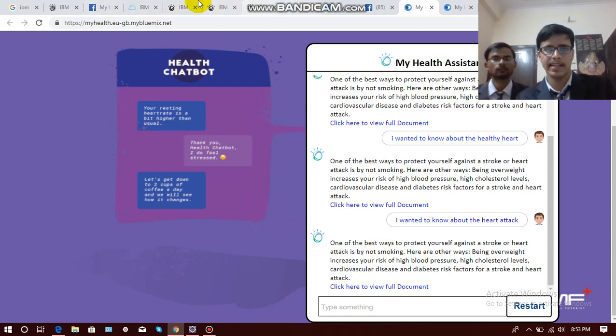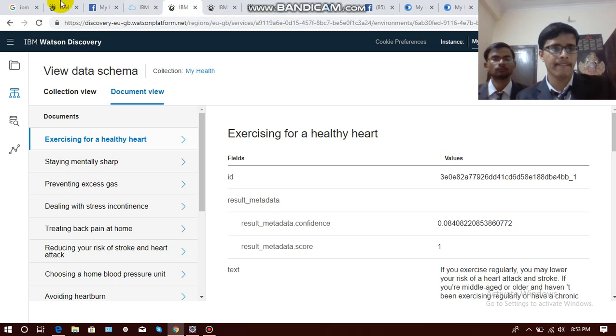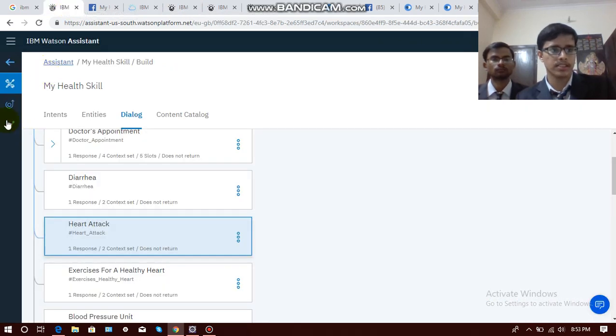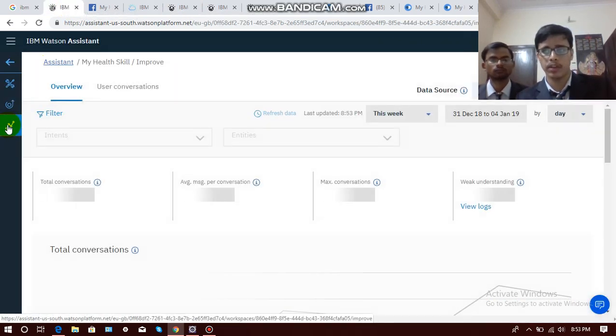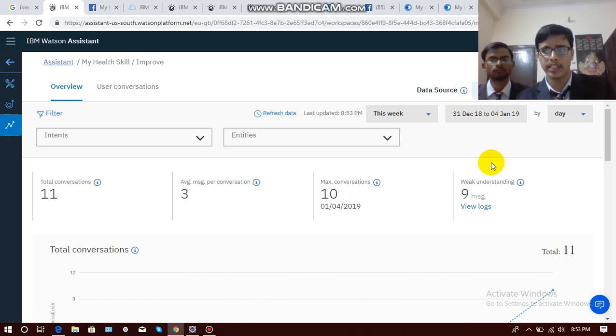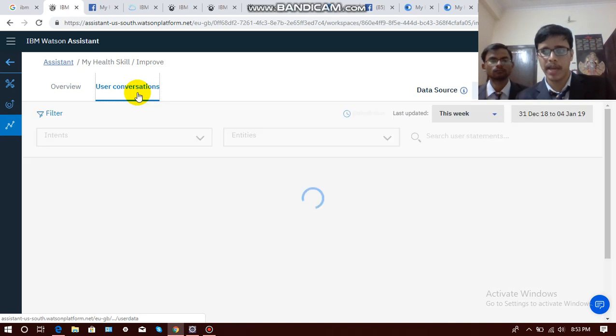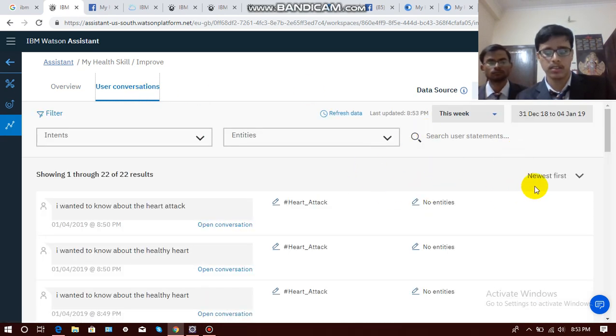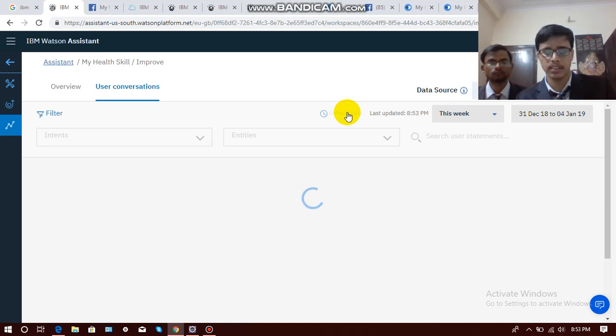So let's see that as well. Here we have IBM Watson Assistant, and we have the improvement panel where we can monitor our day-to-day conversations with the bot. These are the user conversation panels, and these are the actual conversations taking place. So we can monitor them as well.